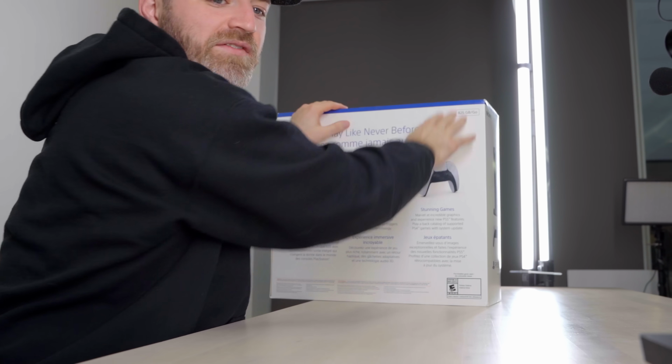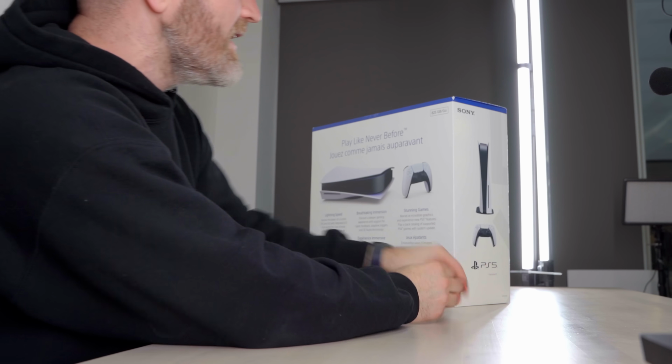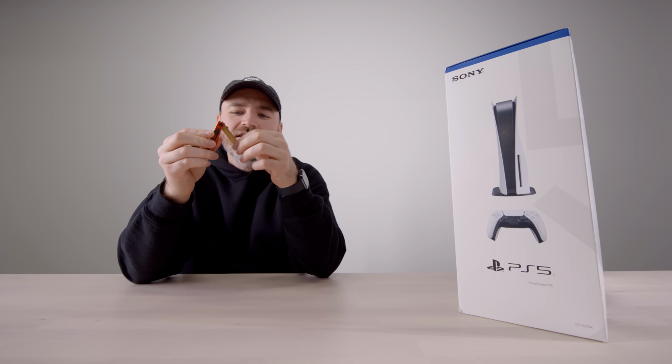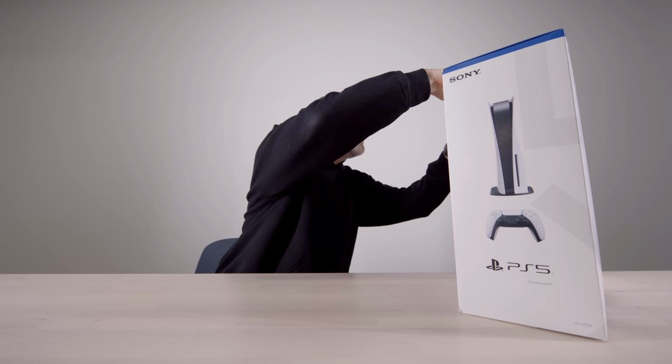All right, I believe I have a sticker to cut. Do I have a knife anywhere nearby? Kirk is looking around frantically, he's pacing, and yes, we do. In fact, we have the official Unbox Therapy unboxing knife available on Amazon. All right, bang.